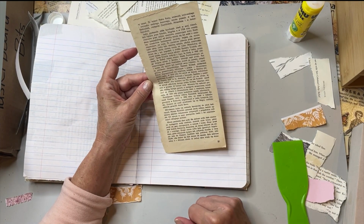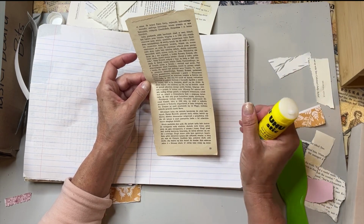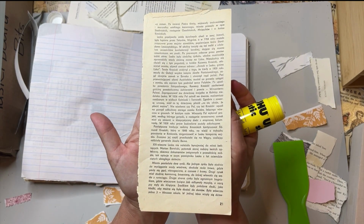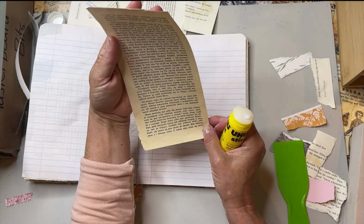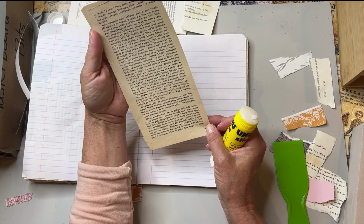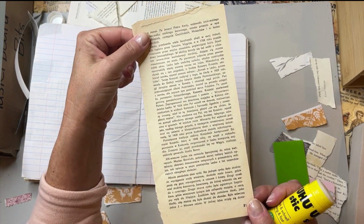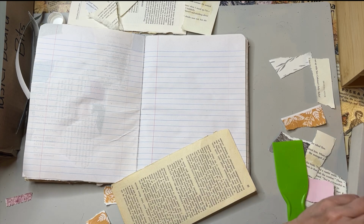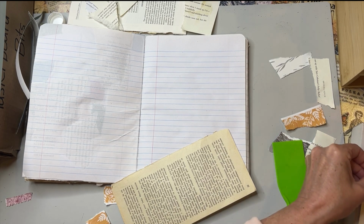This is book page in some other language. I don't know what it is. If you know, put it in the comments below. Looks like it might be Polish, Russian. No, it's not Russian. Maybe. I don't know. If you know, put it in the comments below. All right, I think that page is about done.